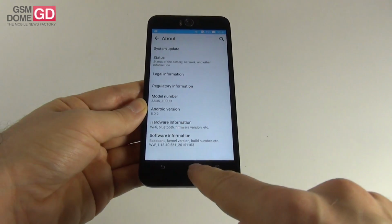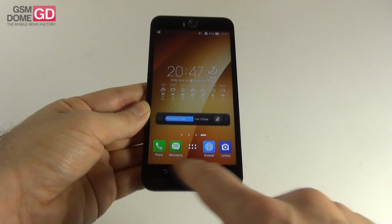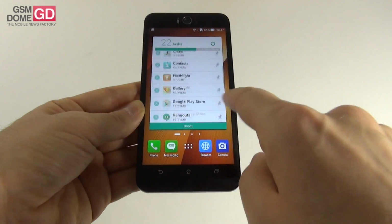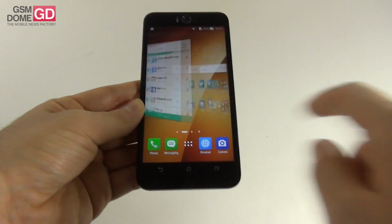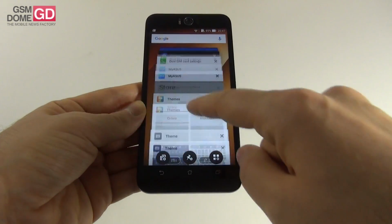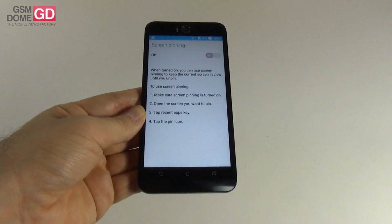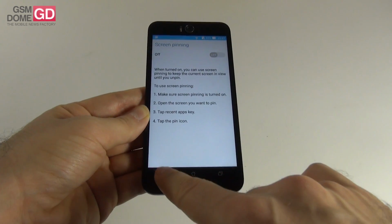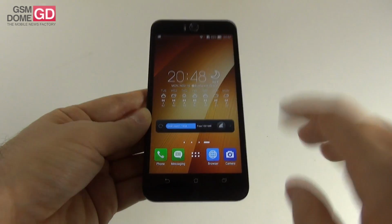This is Android 5.0.2 Lollipop with ZenUI on top, which means we're getting colorful icons, a flat user interface, some unique widgets that I quite like and are quite useful, a fluid interface and a fluid user experience. We got carousel multitasking with swipe aside to close, and we also have screen pinning that you can see right here. You can use screen pinning to keep the current screen in view until you unpin, so keep an app on the screen all the time.